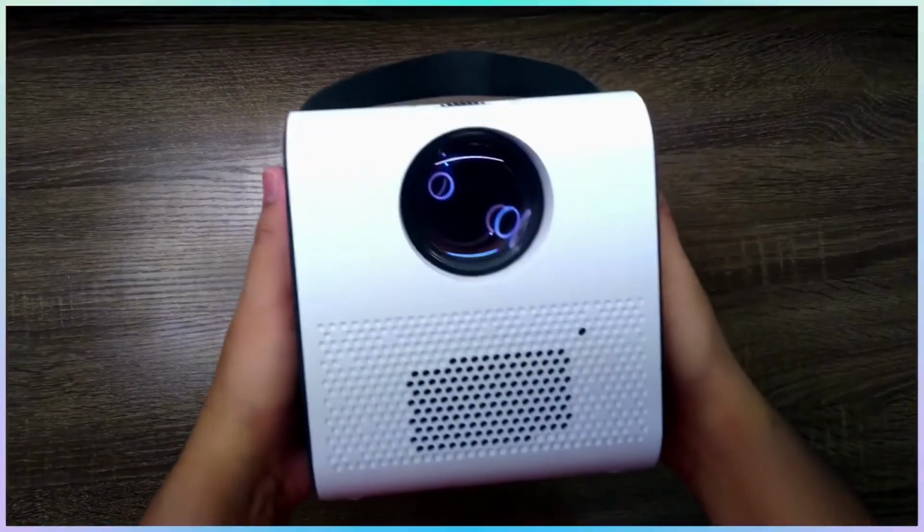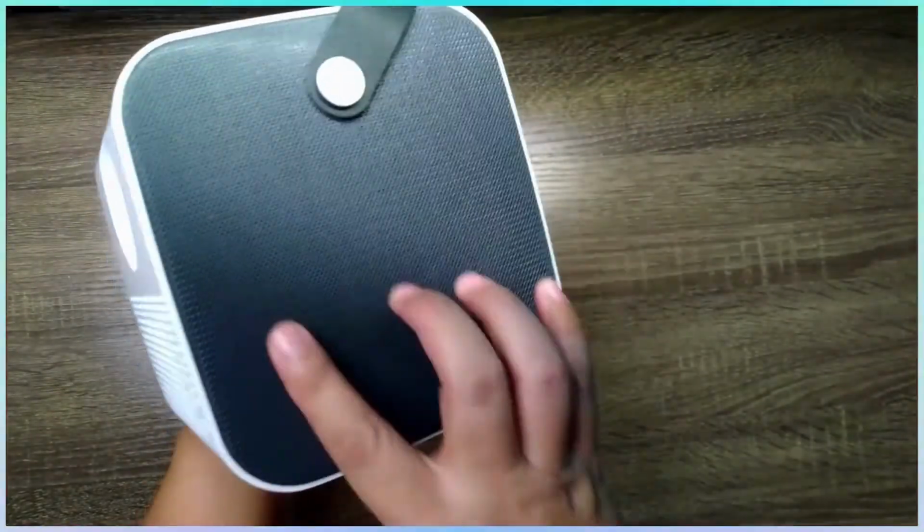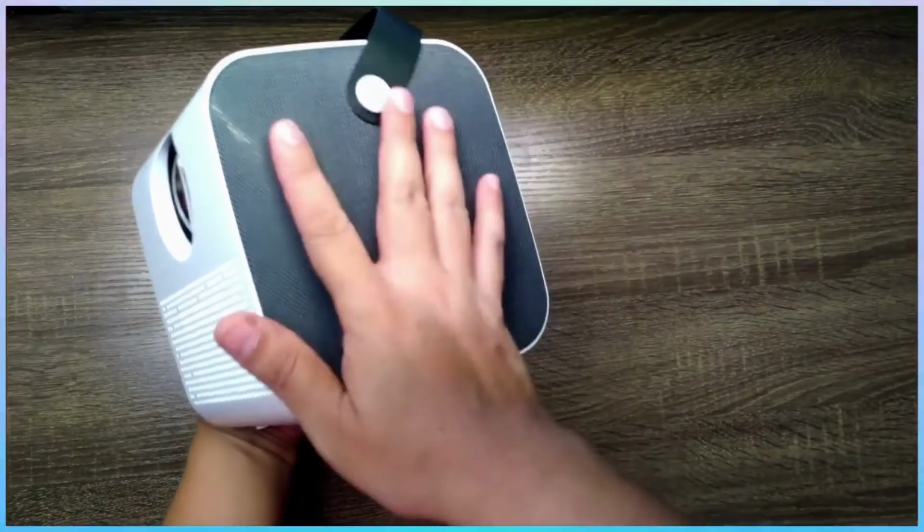This projector has built-in Dolby audio speakers that are responsible for a good cinematic surround sound that is powerful enough by itself.